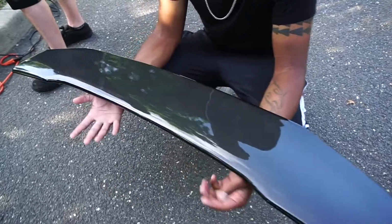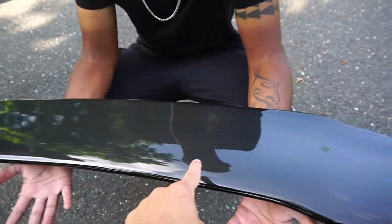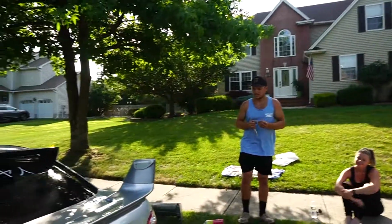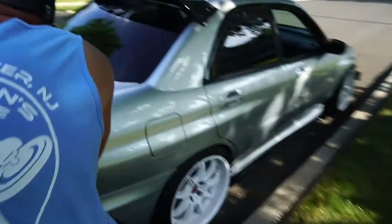The max. Wow. We got a 9-year ceramic clear coating on this. Yep. Alright, you ready? Get her on. Let's throw it on. Down. Alright, stay.